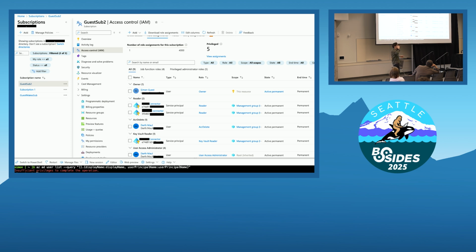Then you had a bunch of the user access administrators. Those are for your global admins of the directory. There's a setting you can switch on to get visibility into all of the subscriptions and get some level of privilege over them, because no one else has privilege over these guest-made subscriptions. But it's a bit of a double-edged sword, because then you end up as a user access administrator at the root management group, and you're also going to be visible to the attacker.